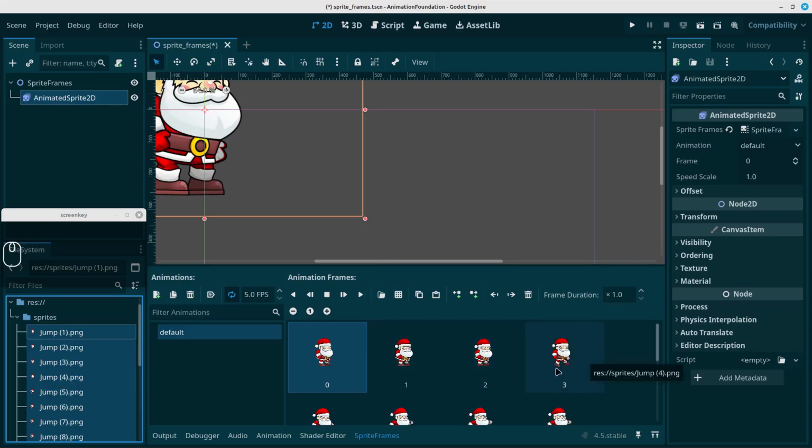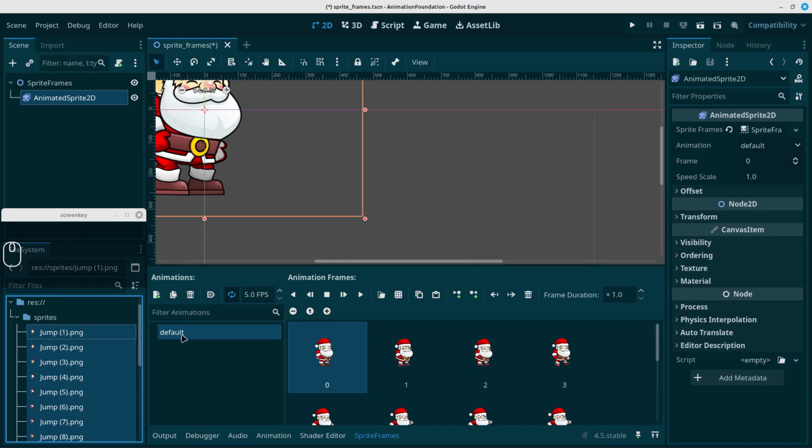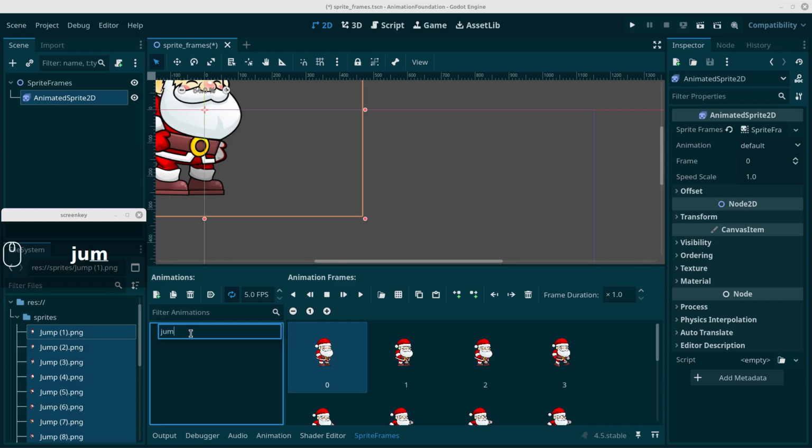And here, as you can see, all the different sprites are shown in the window. I should have renamed this to jump, but we can leave it as default. It just means that when we're referencing this animation, we have to use the name default. Or we can just click in here and rename it jump. So now we can just reference the name jump.